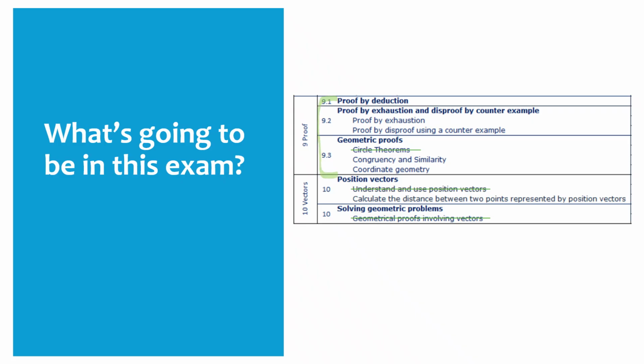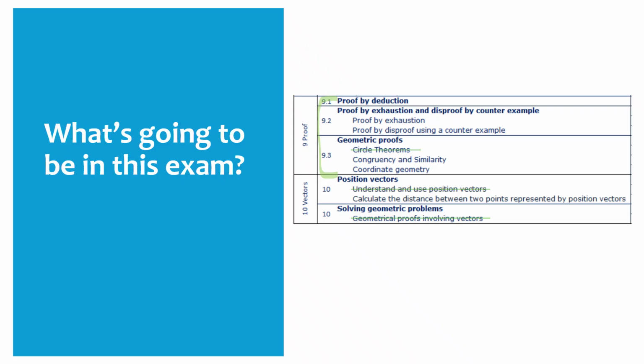We know we had the question that involved the circle, and it did involve a circle theorem, but also I think it was parallel lines if I'm remembering correctly. So there was a kind of proof in there. However, we haven't had any other types of proof. So again, I think there's an opportunity there for them to give you maybe an algebraic proof by deduction type question, or even a proof by exhaustion or a counterexample.